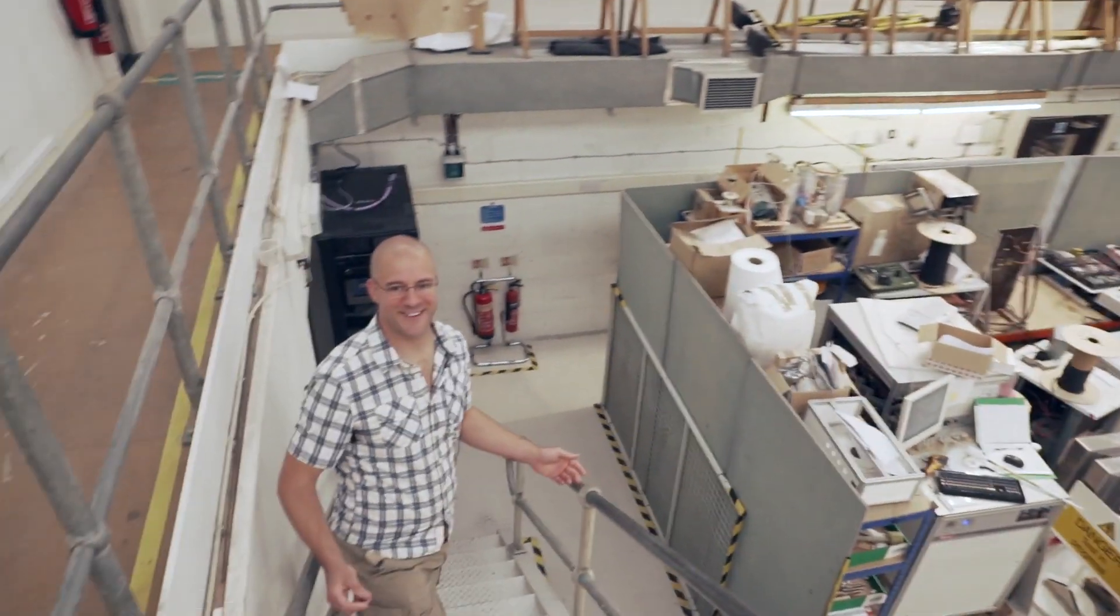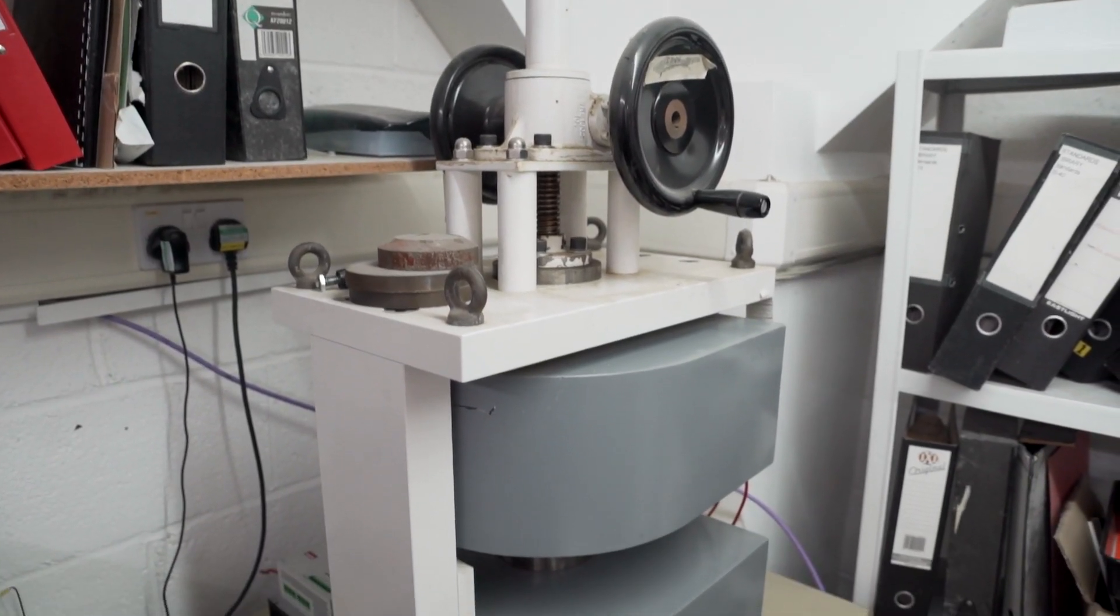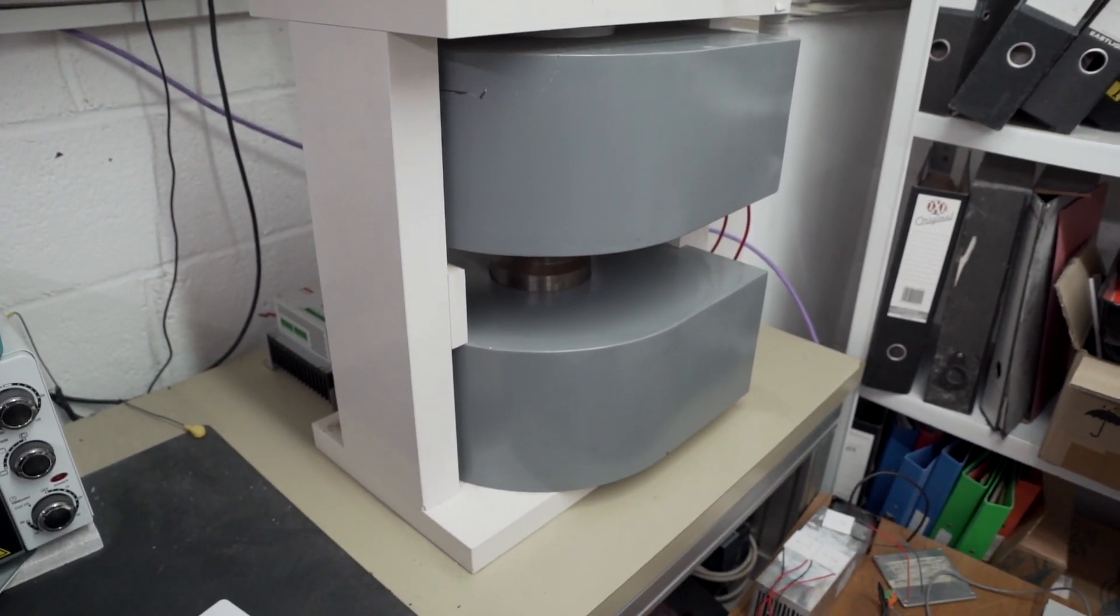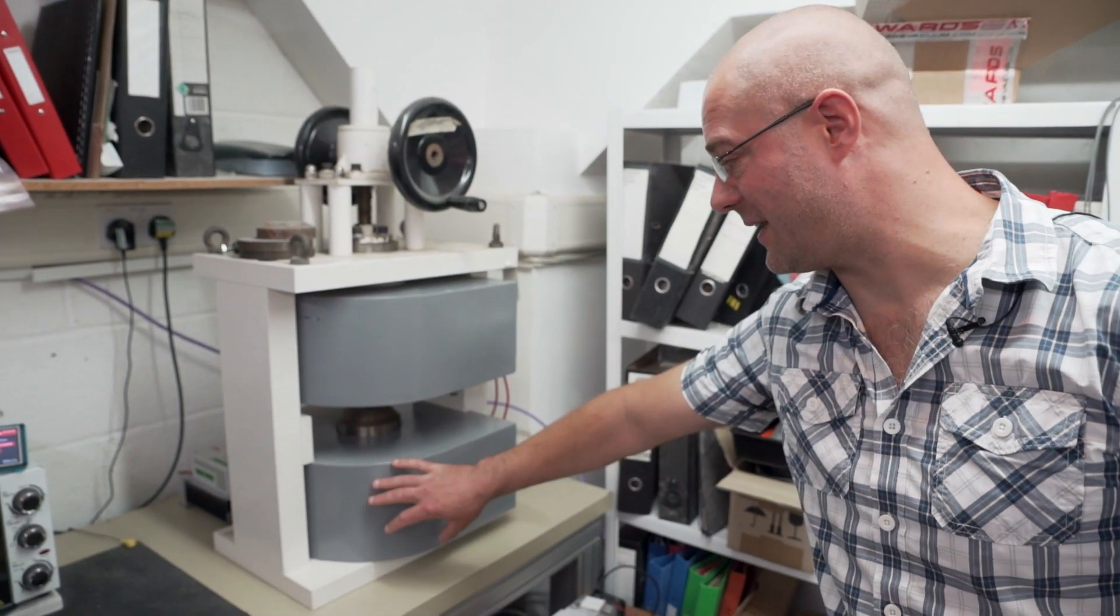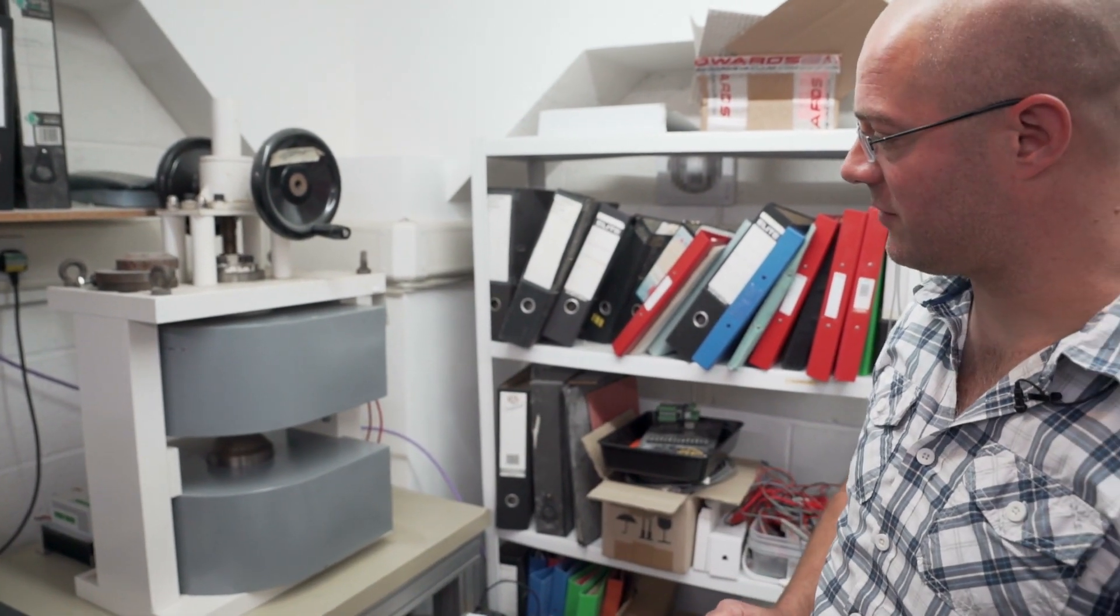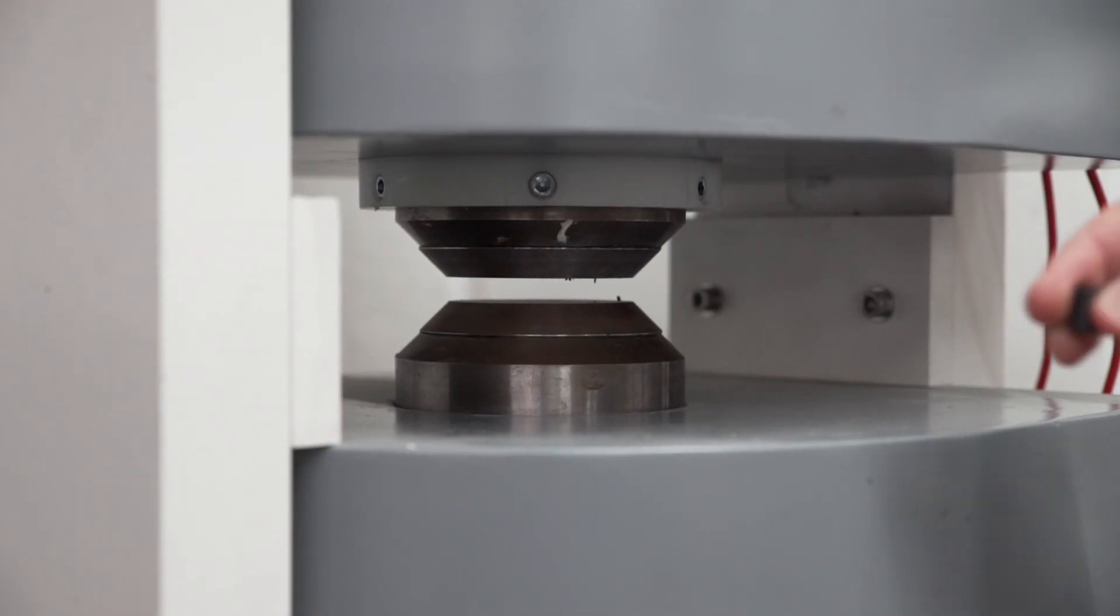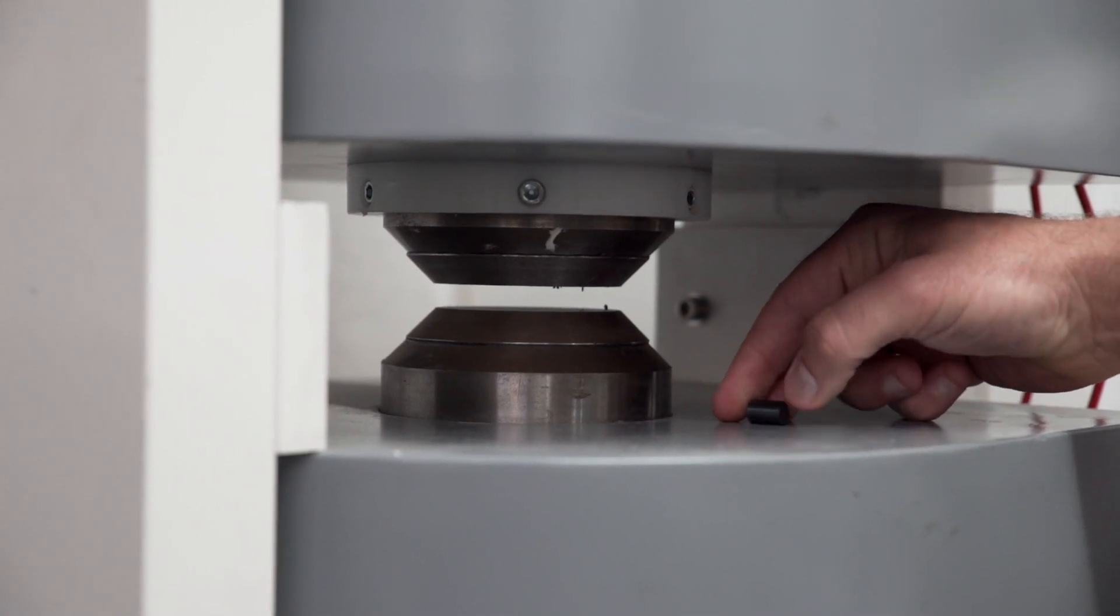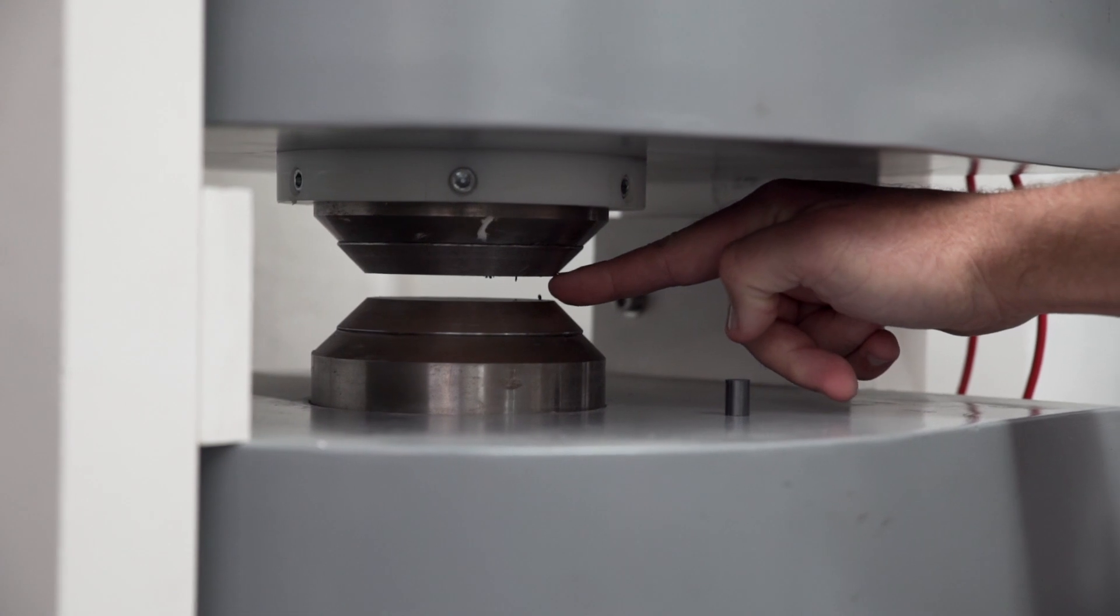This is my new playground. In here, we have got an old-fashioned permeameter. What we have got is some big pieces of solid steel and several thousand turns of copper on each of these. So, yes, you can imagine how much it weighs. But what we do with a machine like this is we use the turns just as we did with the little mock-up upstairs to generate the magnetic field across these pole pieces hidden inside.